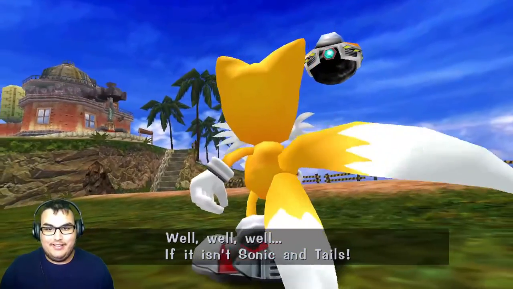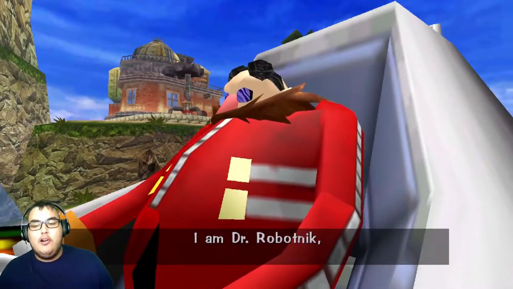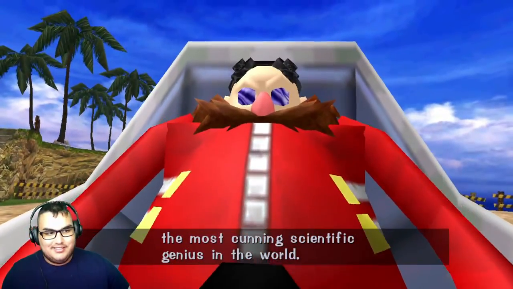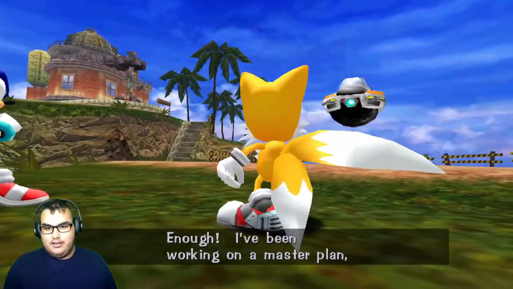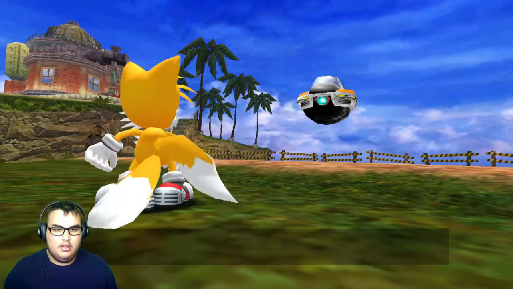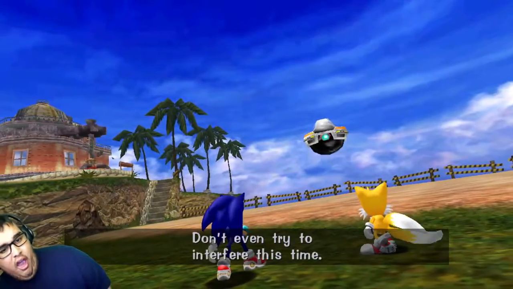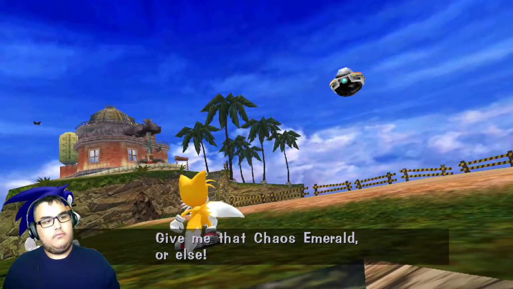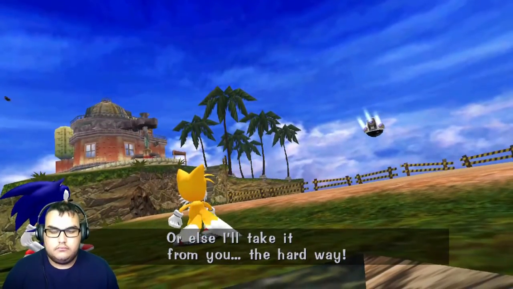Sonic and Tails. Silence! I am Dr. Robotnik, the most cunning scientific genius in the world! Yeah, right, Dr. Eggman. Enough! I've been working on a master plan, but now it's time to put it to work! That usually means trouble coming from you! Don't even try to interfere this time. Give me that Chaos Emerald, or else... Or else what, huh? Or else I'll take it from you the hard way.